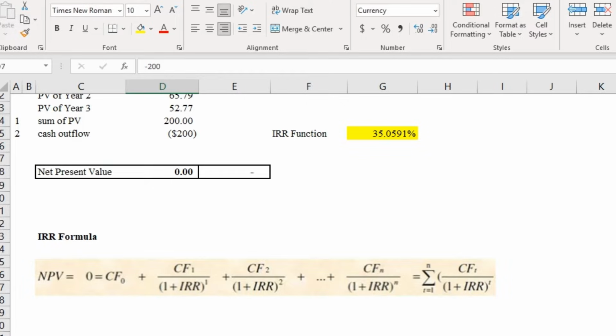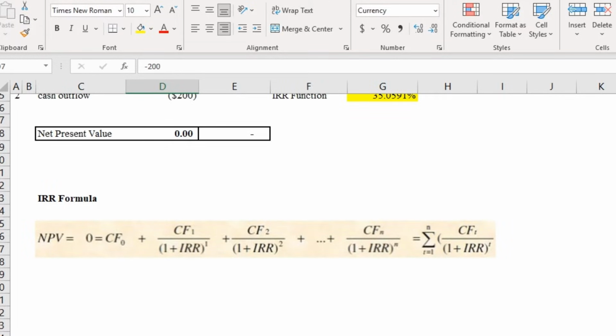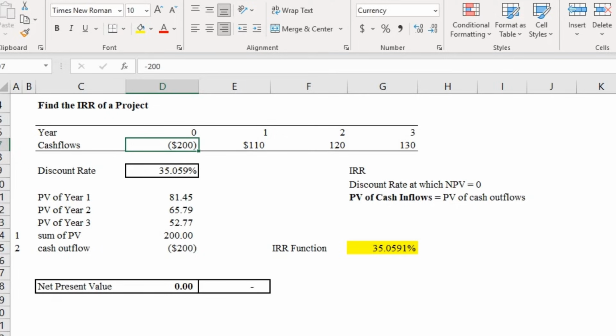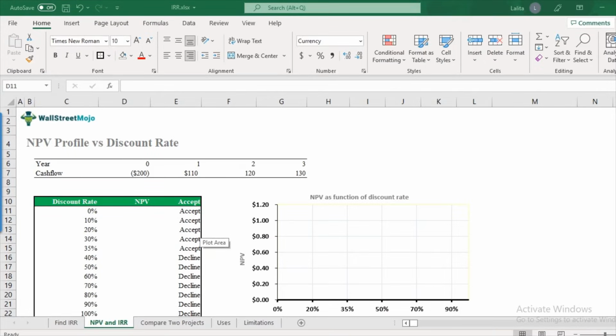This will result in an NPV of 0. And at that point, where you find the discount rate, this will give you your IRR. Okay, I understand that if you use pen and paper to find this IRR, you won't be able to do it, because it is a fairly complex mathematical equation and can't be done by hand. And that's why you either use this trial and error method using Excel, or you use the IRR function in Excel.